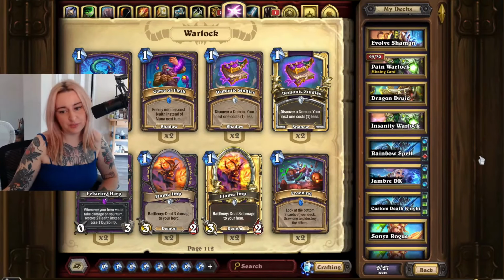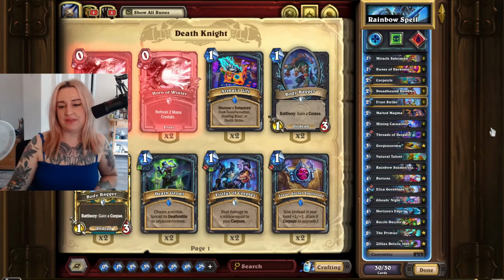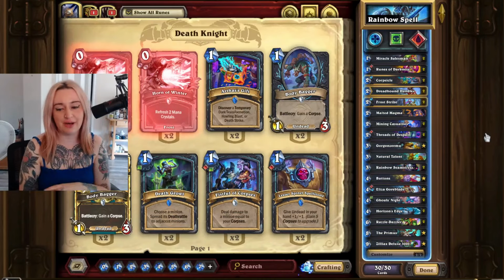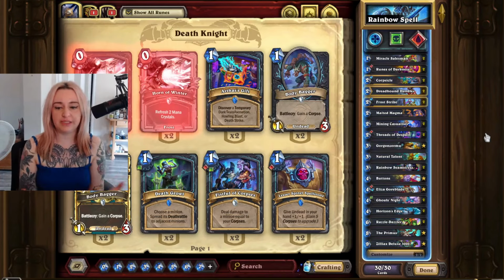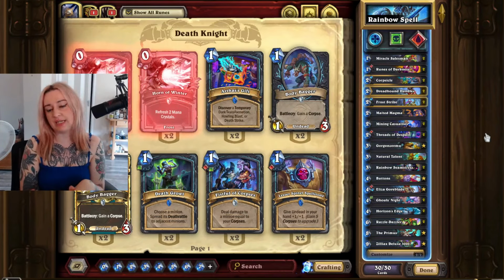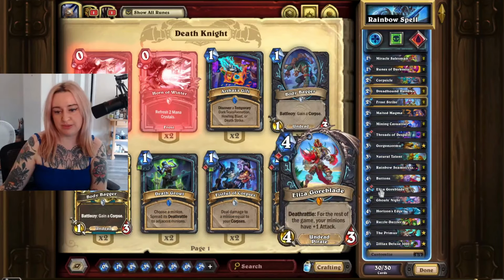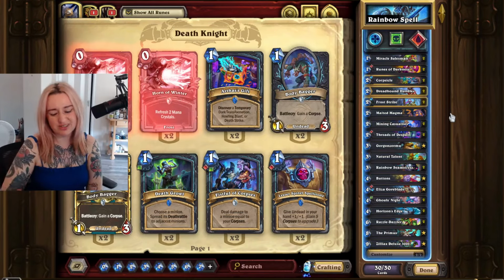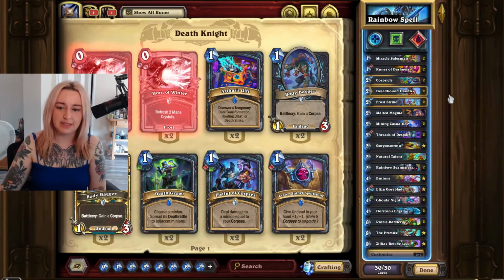And then last we have Rainbow Spell Decay. This deck is probably the big winner after the expansion came out, because we already had a Rainbow Decay that was pretty solid, but with the addition of the Spell Schools and the Razzle Dazzler that got buffed recently, as was the Buttons, this deck is really, really good right now on ladder. I think someone even hit rank 1 legend with this list or a similar list.